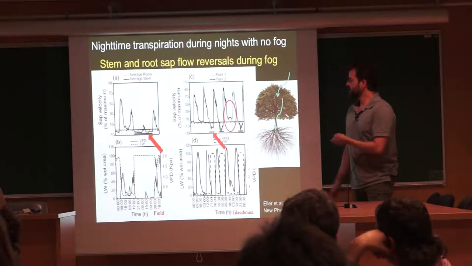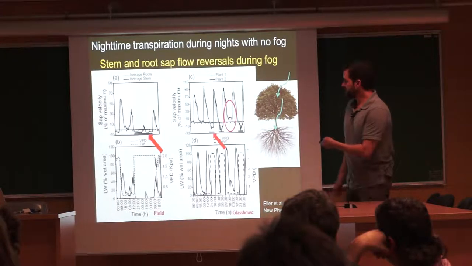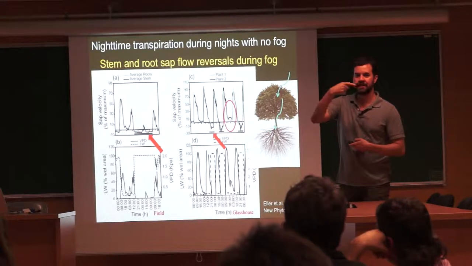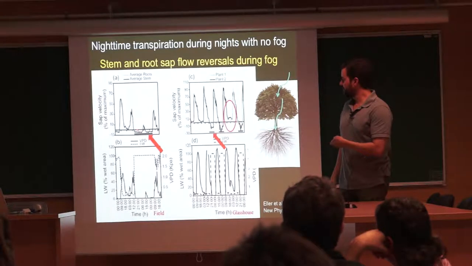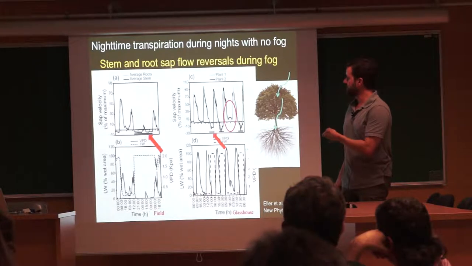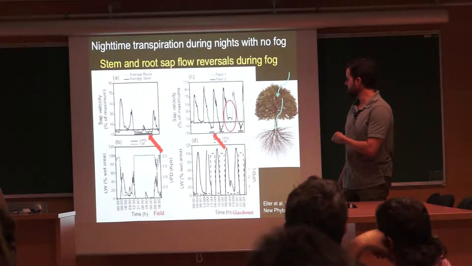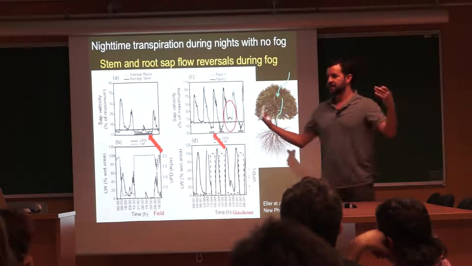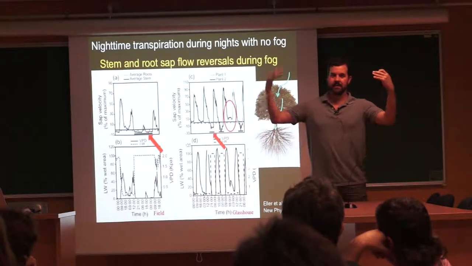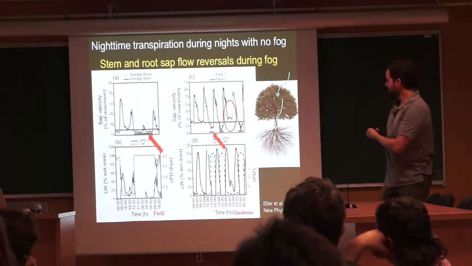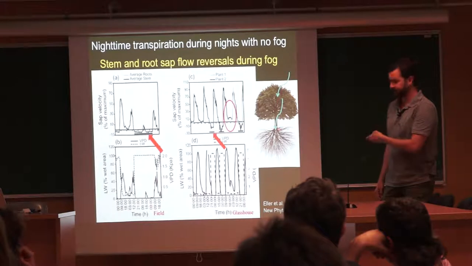And the most interesting thing is, during these periods, what happened to the flow? If you look at these negative numbers, this was actually a sensor installed in the main branch. You can see full reversal of the flow. So this is just regular transpiration. You see this daily pattern here of transpiration. And these negative numbers, both here under field conditions and also in the greenhouse, are high magnitude reversals. Basically, the water was moving from the leaves, through the branches, down to the main stem. Okay, so it's just being represented here by this arrow.